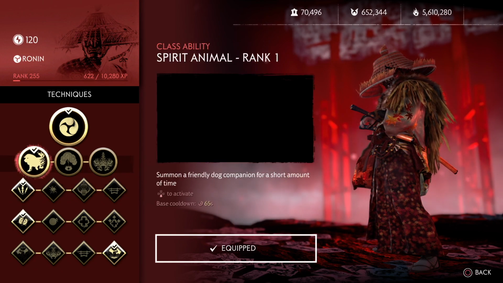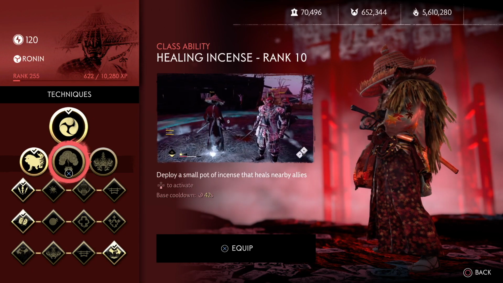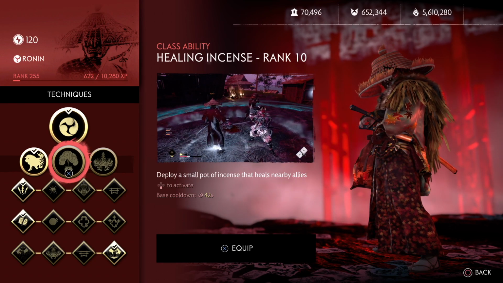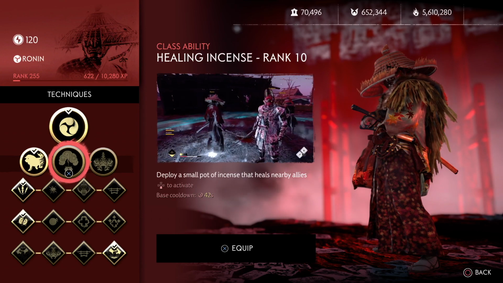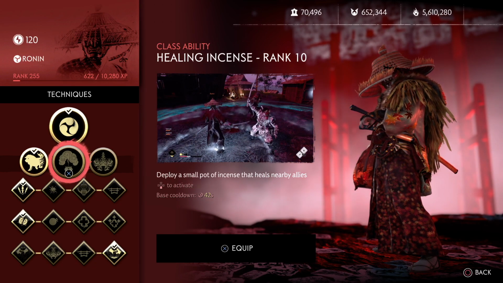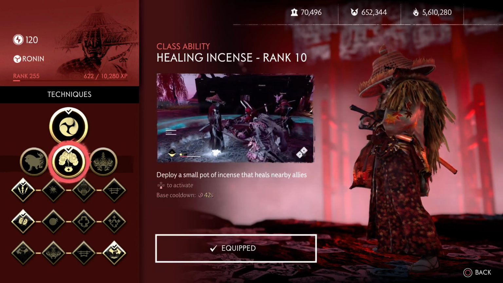Then we have Healing Incense, which you unlock at rank 10. And Ronin, as you all know, is a support class and healing class, which is nice. But I think it's sort of an intermediate function. The thing that I really like about Legends is that each class has strengths that you can play to, but also there's enough flexibility that you can get creative and make really dynamic builds and use them in creative ways. So this is also a solid choice.